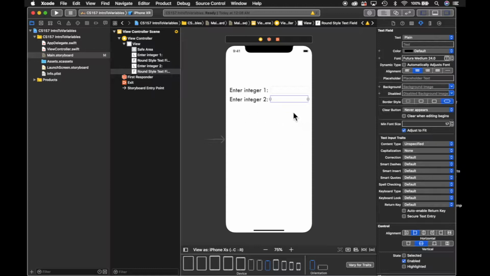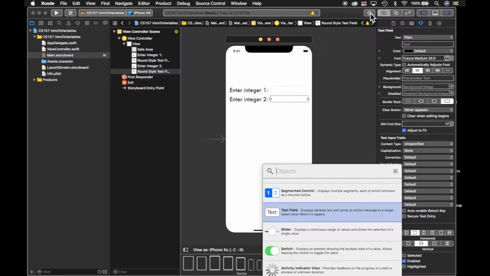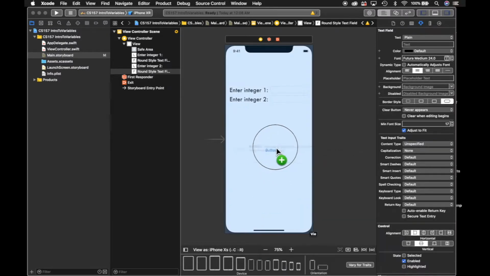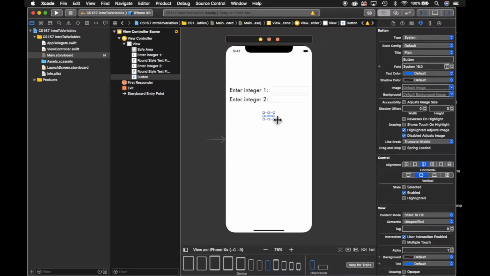So what I'd like to do is place a button over here. So let's go ahead and click over here at the library, and let's look for a button. I think that's up here. Here we go. And I'll just simply drag and drop a button over here. You can see here that it's centered, but inevitably what I want to do is open this up so that I get that guide, the vertical guide that's on the right hand side. I'm going to drag and drop this resizing handle so that this vertical guide is over here.